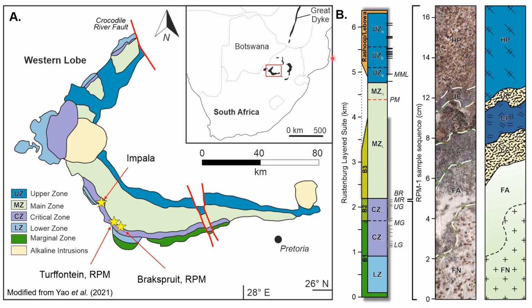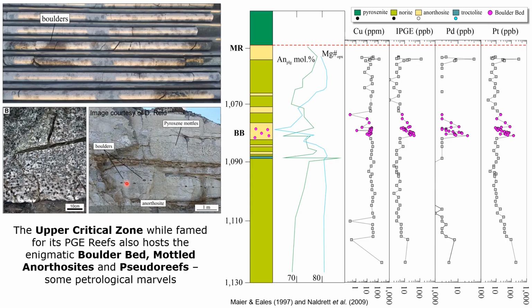In stratigraphic section, this is what the Rustenburg layered sequence looks like, and the upper portion of the critical zone is located here. To the right is our sample of the Marinsky Reef, and you should familiarise yourselves with the rock units. So at the base we have the footwall norite, the footwall anorthosite, the lower chromatite, the central pyroxenite, which in some cases is pegmatoidal, the upper chromatite, and the hanging wall pyroxenite.